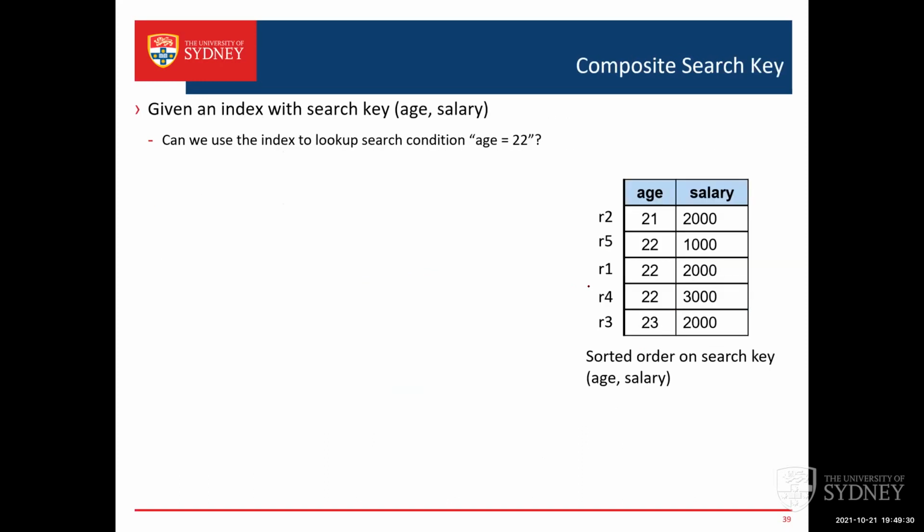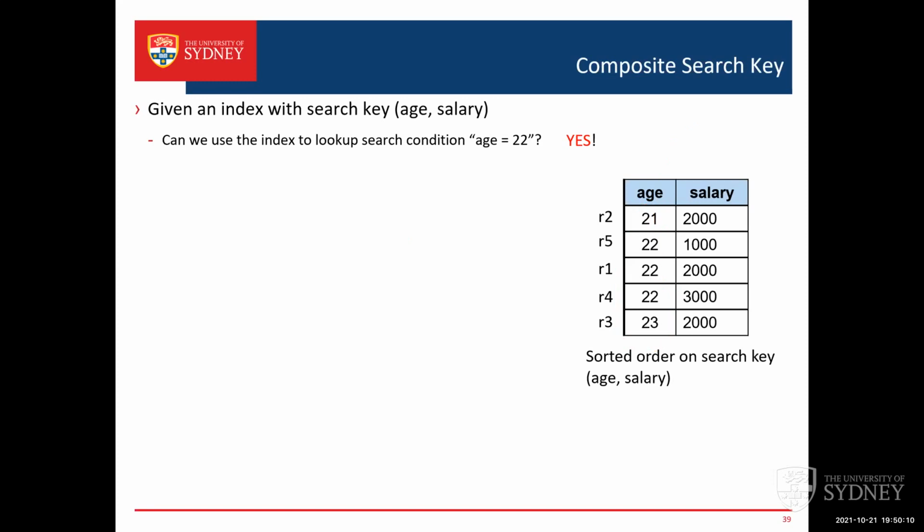Just to clarify further, let's assume I have an index based on age and salary. This is what the logical structure currently is, and I have a query like this. Can we use this index to look up the search condition age equal to 20? If in the query I have a condition age equal to 22, does this index help? Yes. Why? Because everything is stored in the order of age. Since age equal to 22 is what we are looking for, we can use this logically sorted data to create the index and figure out everything from there.